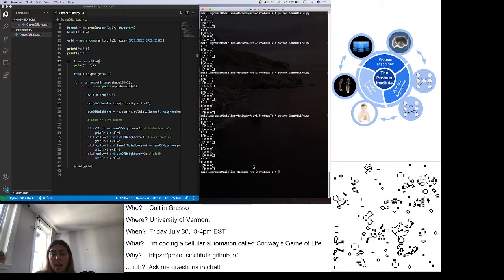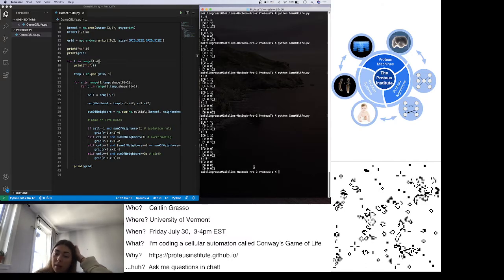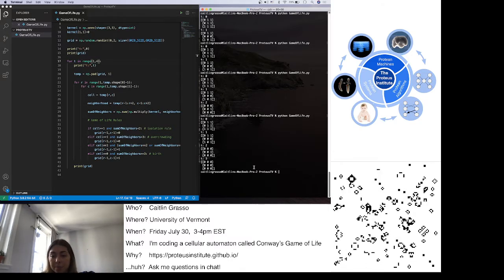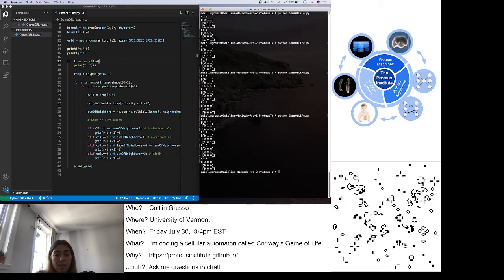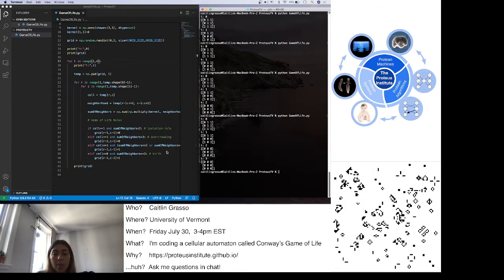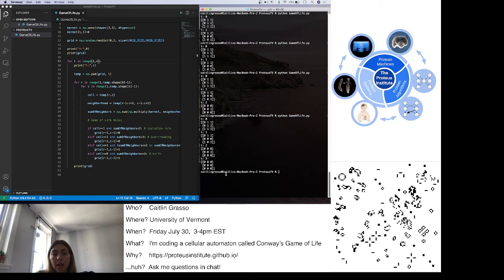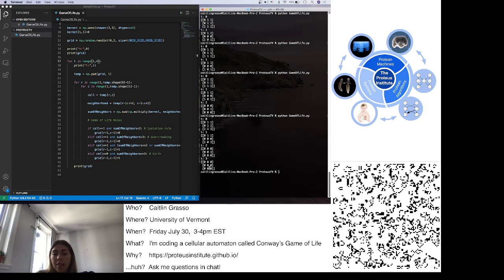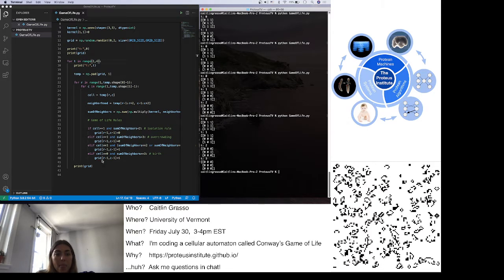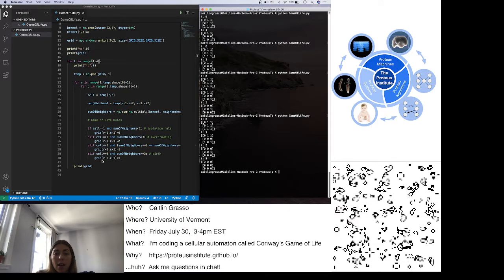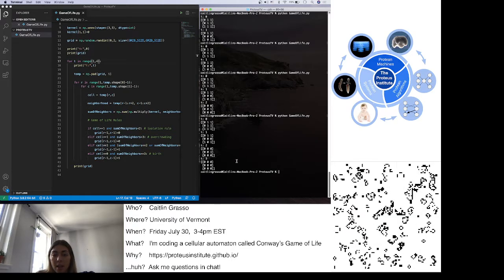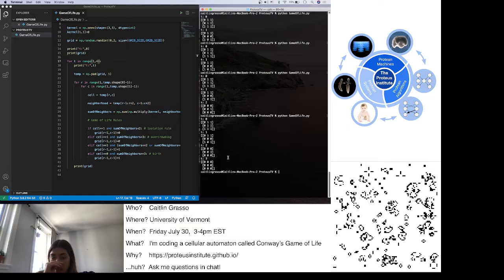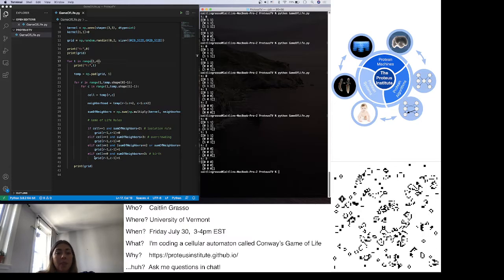And once they've all died out, none of them can turn on again, because in order to turn on, you need exactly three neighbors. So for a grid this small, it's not a very interesting game to play. But we can increase the size of the grid and visualize the dynamics that will take place.